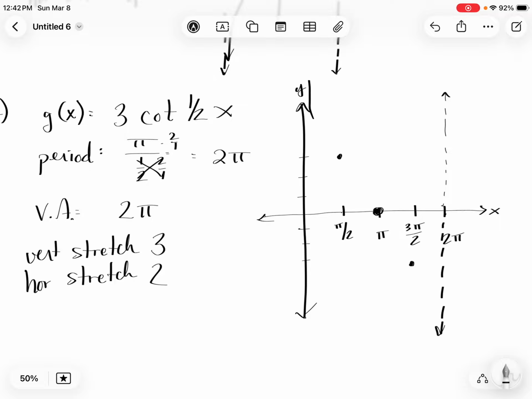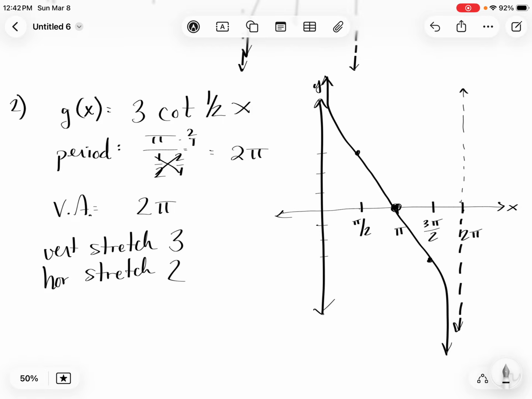And this is going to ride along the asymptote, take a turn, hit the 3 dots, kind of in a straight line, and then go down the asymptote that way. So this is what a cotangent looks like. It's not around the y-axis, it's moved over. And also it flows downhill. That's kind of the difference between the tangent and the cotangent. Okay? That's number 2.